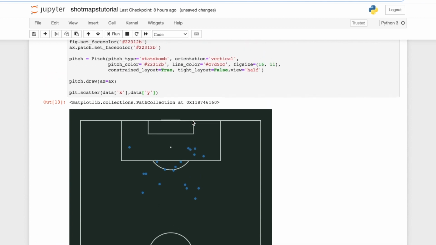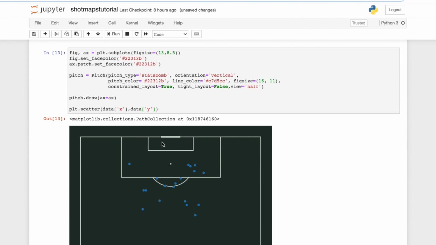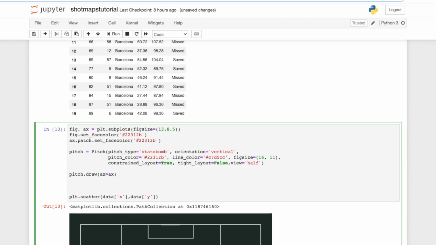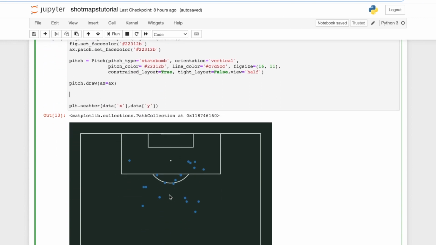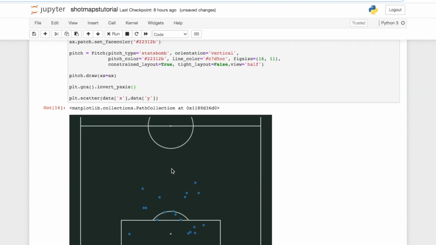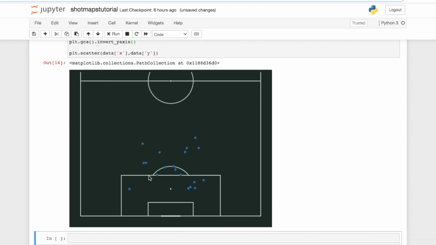And as well, I don't like to view it going this way. I kind of like viewing it the other way. So what I've been doing, you can inverse the plot points if you want, but what I do is use plt.gca and then you do invert_yaxis. And as you do that, it's going to invert everything. So it's just basically going to flip it downwards. And now all the points are correct, as well as we have the pitch how I like it.